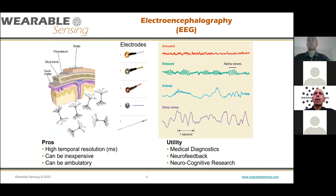EEG is the measure of the electrical activity of the brain as measured from the scalp. When enough neurons act together and fire together, you get local field potentials that spread through the brain, across the dura, across the skull, and can be measured on the skin, typically using electrodes. Traditionally, you rub off the layer of dead cells on top of the skin and apply some gel with a needle to get good low-contact impedances, and then you can measure signals. Just by looking at the morphology of these traces, you can see differences between cognitive states — differences between aroused and relaxed, where you see alpha waves and deeper spindles and delta waves as you go to sleep.